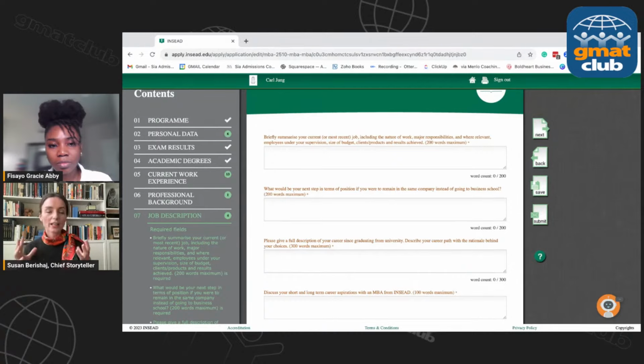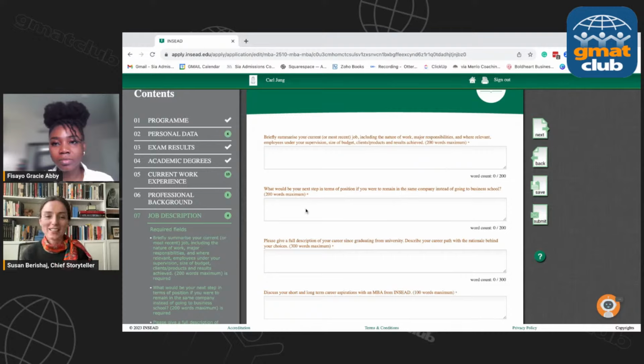So this is looking at your role from like a 10,000 feet perspective, and looking at your cumulative contributions and achievements. And you have to do that in 200 words.